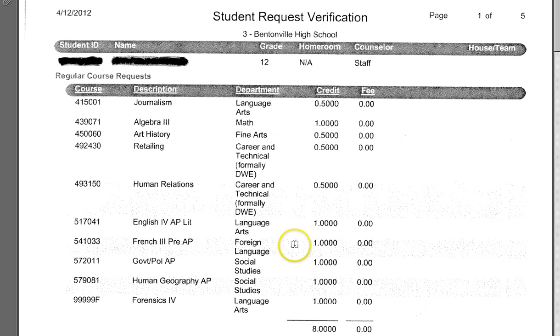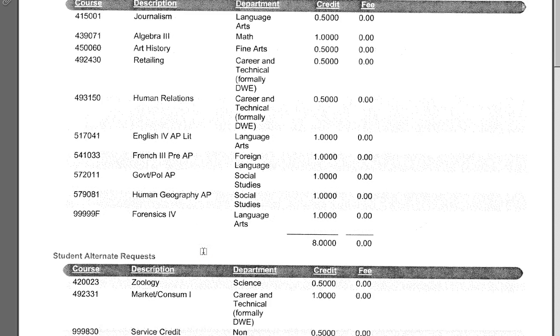So check your number. If the number is 7, don't just assume everything is correct. Look at the actual courses. Do you have an English course, a math course? Are you still working on science? Do you have that listed? Do you have a social studies course? And all the other courses which would be your electives. If you're taking foreign language, is that listed? If you're in your senior year, are you listing the courses that will complete your graduation requirements? Very important to verify this.